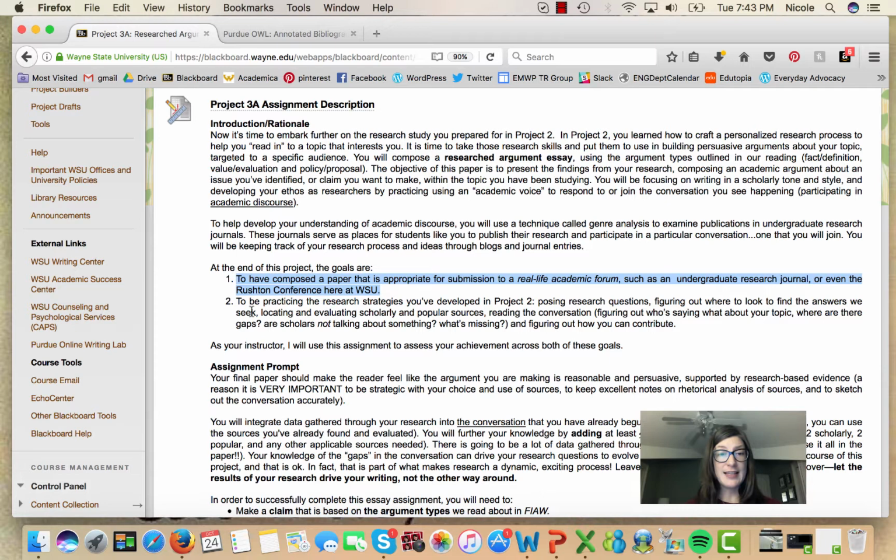The good thing is that you're still practicing the same research strategies that you developed in Project 2. And if you're smart, you'll be using the same general topic or research question. Maybe it's changed or evolved. Maybe you found an initial answer in Project 2 that you can further pursue or look at a new part of in Project 3. But you already found 3 sources in Project 2. And it's my intention that you use them in Project 3.